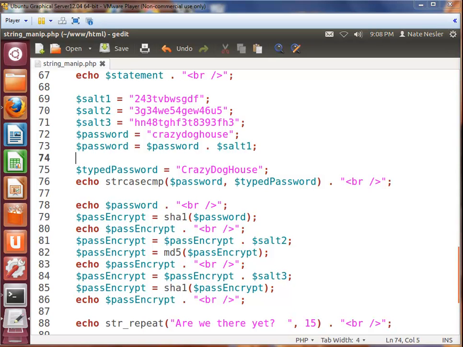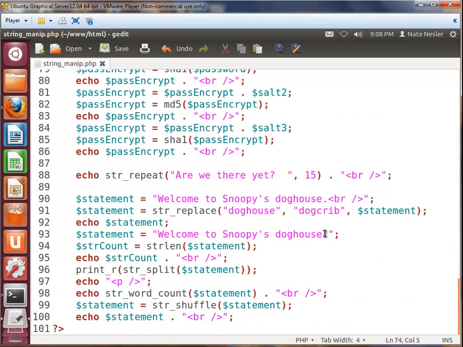Let's see here. What else do I want to do here? Well, we could find an occurrence of one string inside of another. It's always fun. So, as a for instance, we can come back down here to Snoopy's doghouse here. And maybe we find the first occurrence of doghouse inside of this.